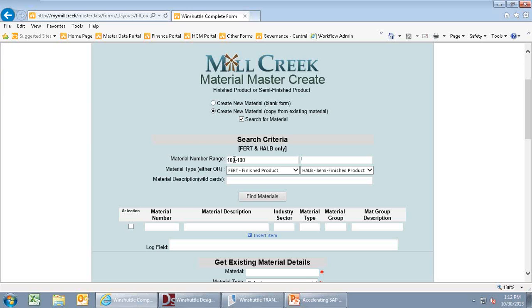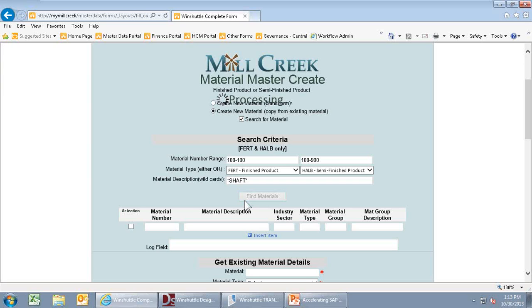In this case, this individual does have an SAP license and could access the SAP system. And it should be pointed out that it completely adheres to the roles, the profiles, and all the authorizations and security that you've established in SAP. Using Winshuttle will not allow you to circumvent any of those rules that you've established. So we'll do a quick search.